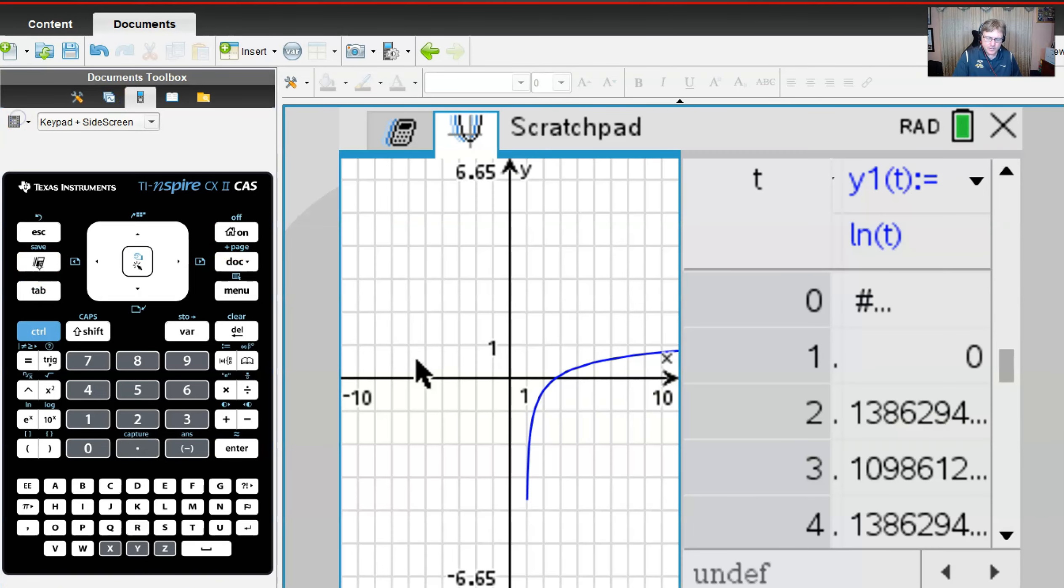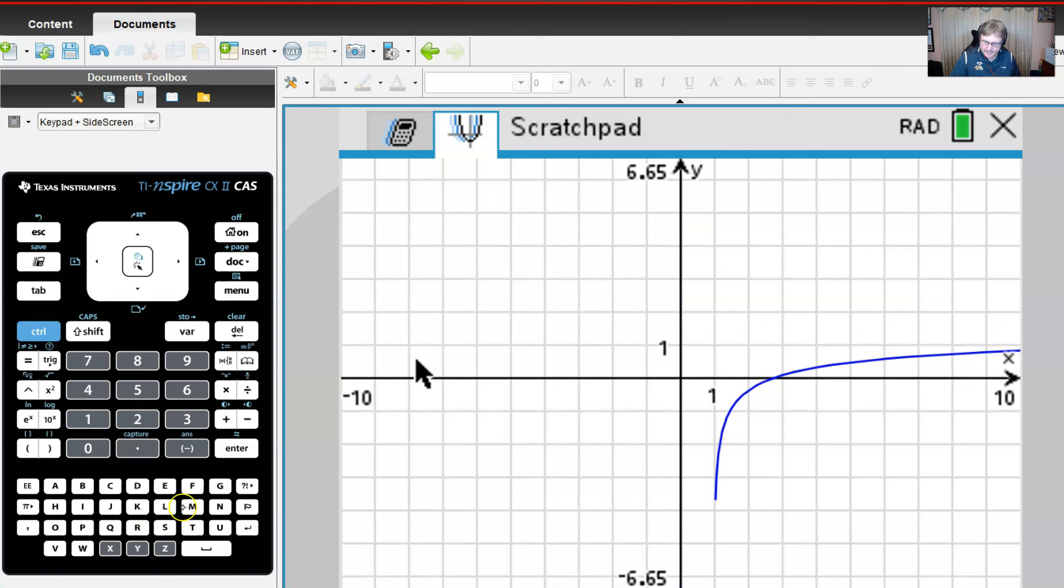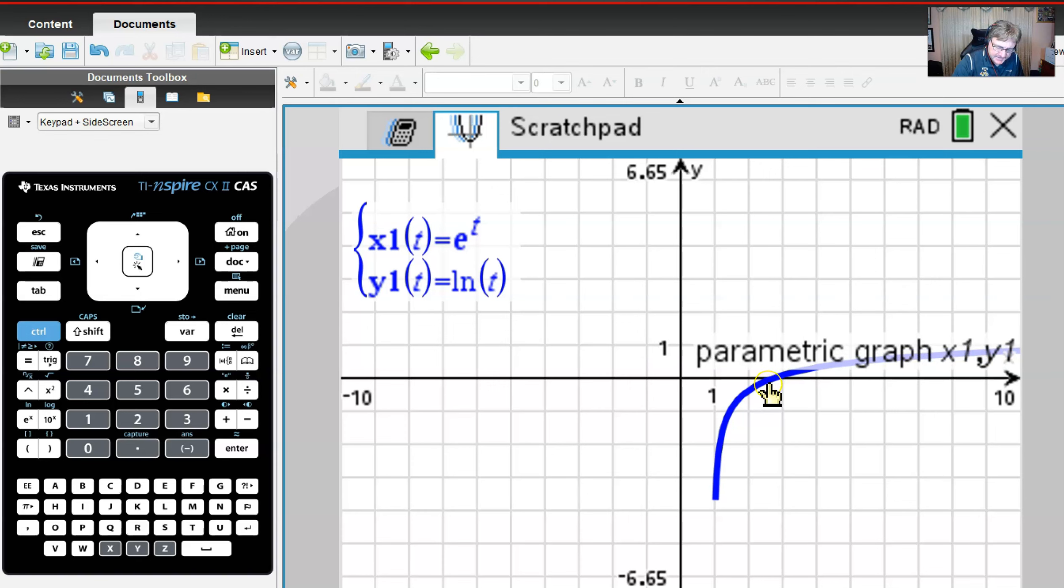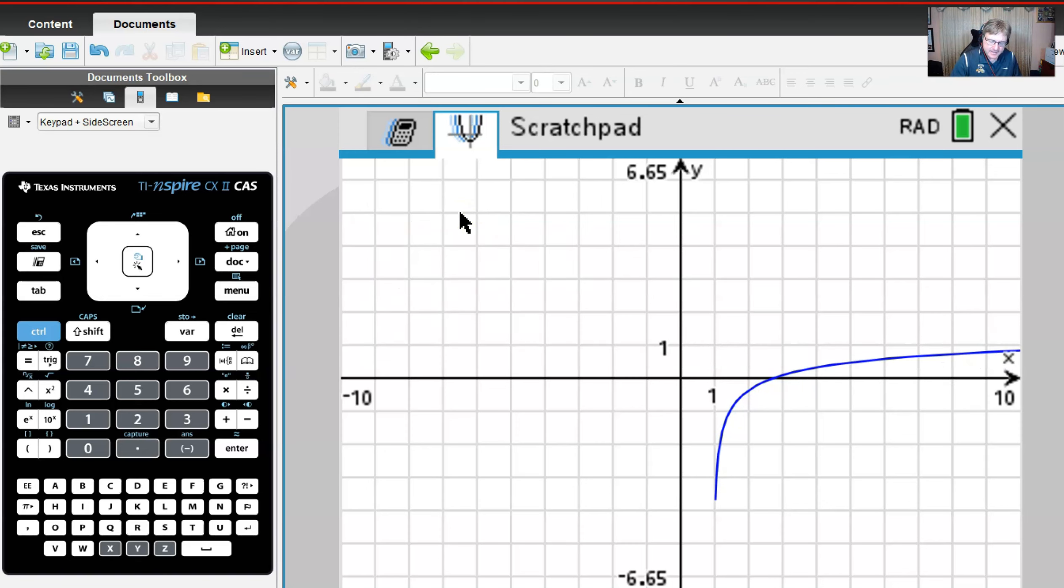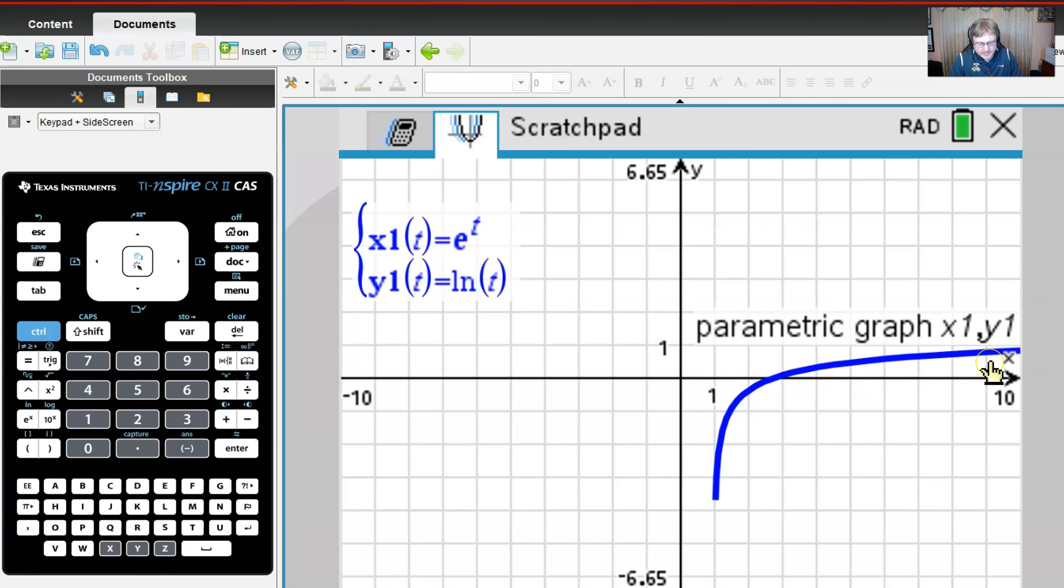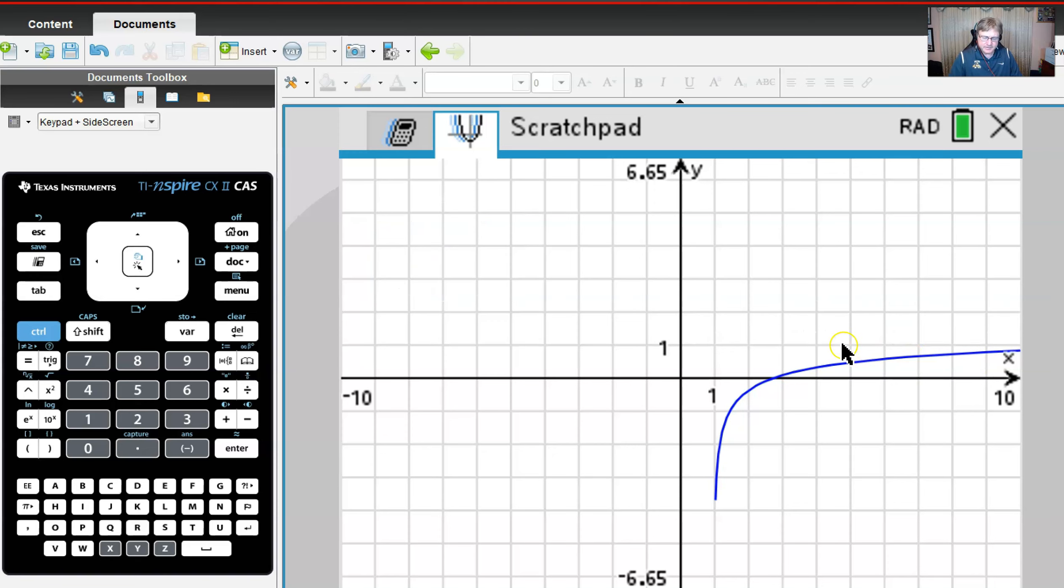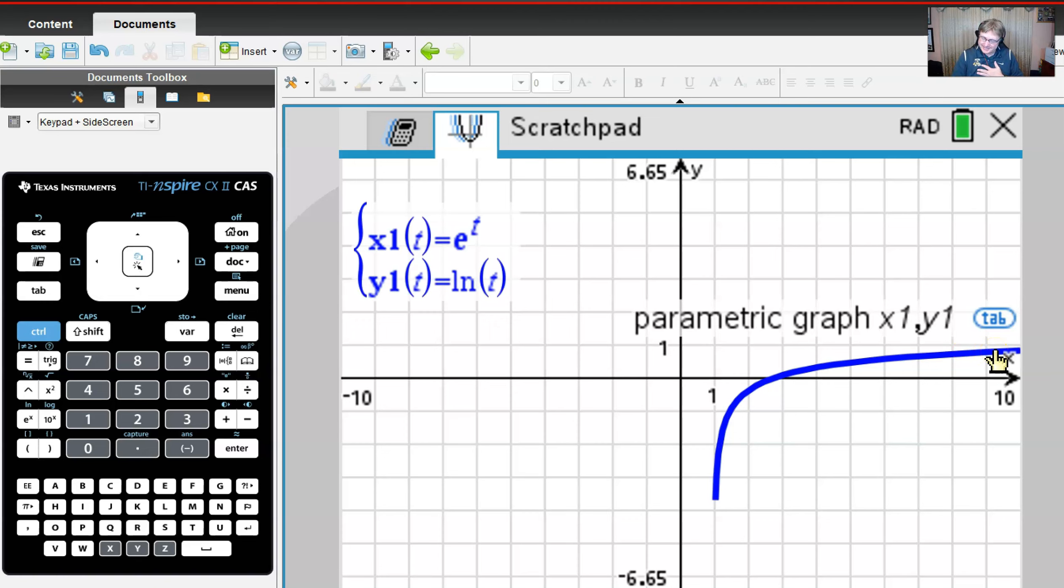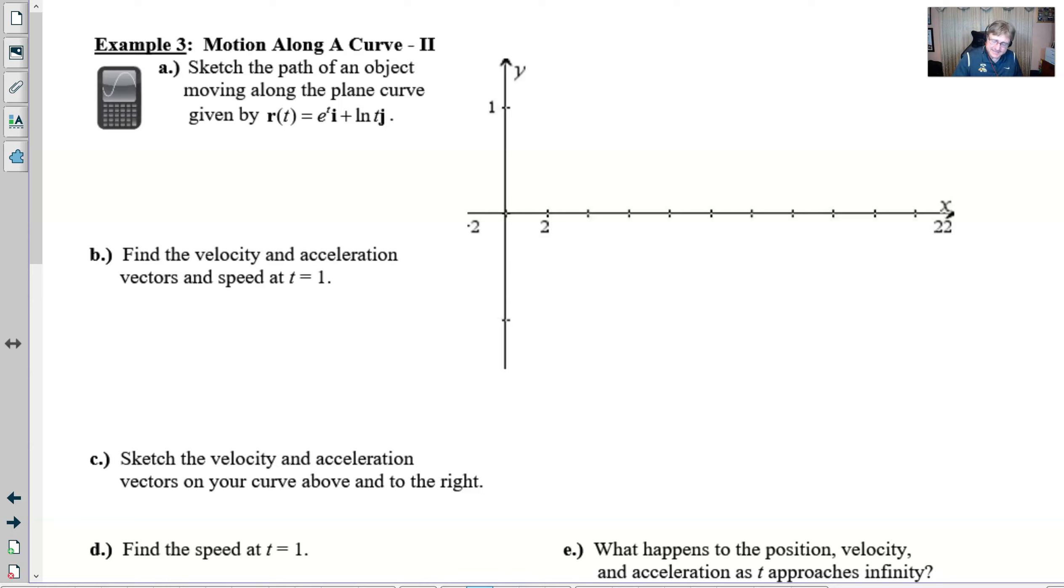You can tell that the more zeros we put here, the likely this is closing in on negative infinity. However, back to e to the one tenth, if we make that one over 100, we're still never going to be to the left of one. So the point I'm trying to convey is in our graph, we're actually looking at a vertical asymptote here at one.